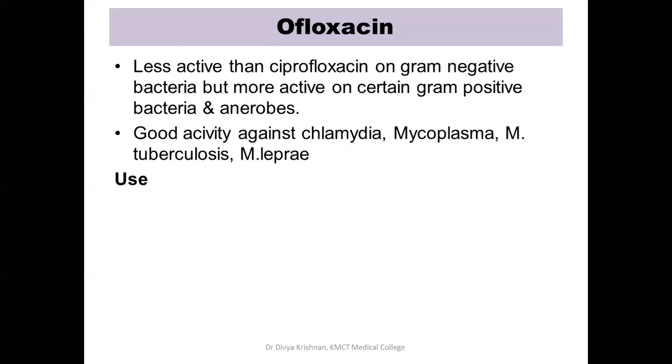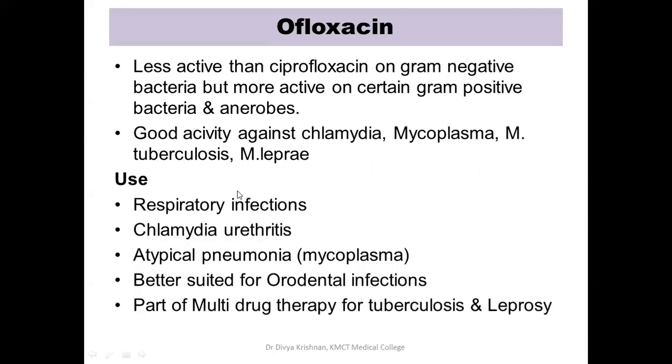are treating. Then you have ofloxacin, another first generation fluoroquinolone, which is less active than ciprofloxacin for gram-negative bacteria, but it finds more use on gram-positive bacteria and anaerobes. Another thing that has to be recorded is that it is active against chlamydia, mycoplasma, Mycobacterium tuberculosis and Mycobacterium leprae. So they find use in respiratory infections, chlamydial urethritis, atypical pneumonia caused by mycoplasma. It is also used for orodental infections caused by gram-negative bacteria, and it is also a part of the multi-drug therapy for tuberculosis and leprosy.